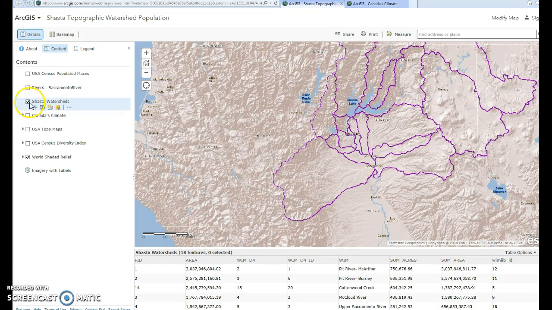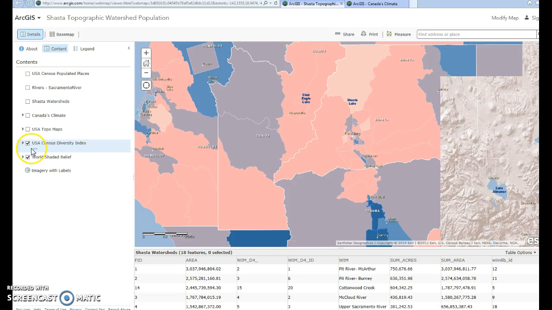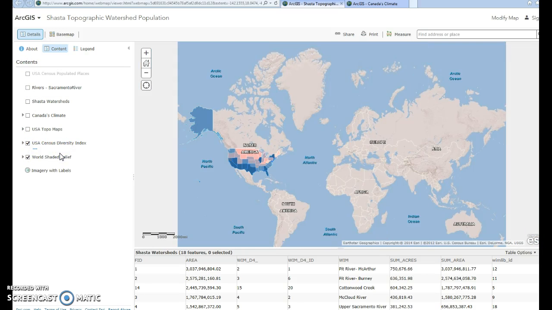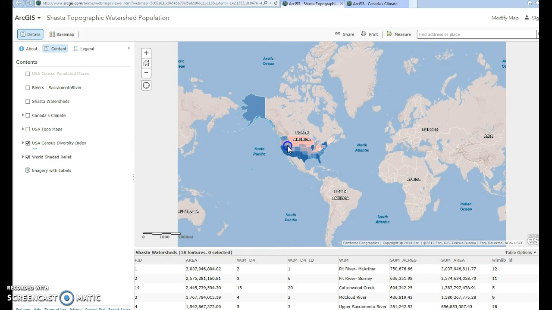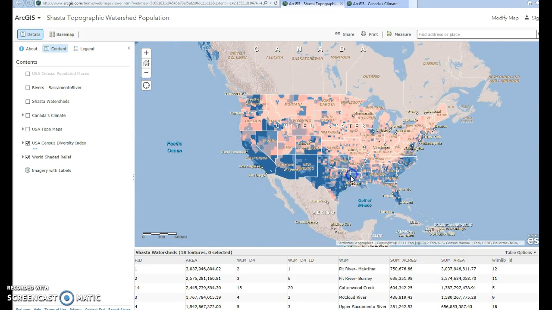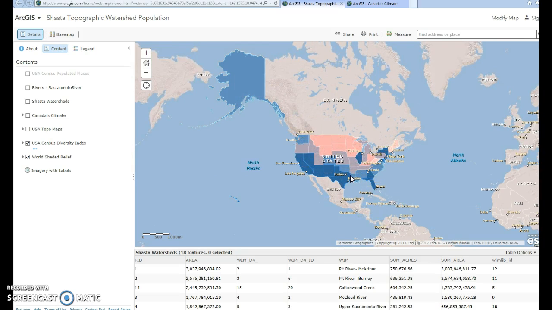Okay, so that's mostly physical features, but we could also look at cultural features. So I'm going to go ahead and zoom to this particular layer. And what you'll see here is that it is covering the United States, and that it's variable depending on scale.